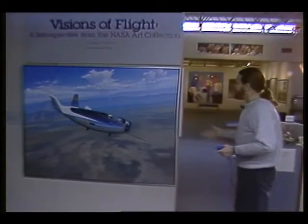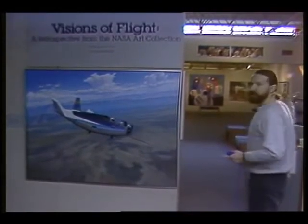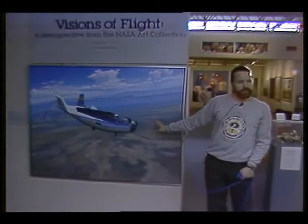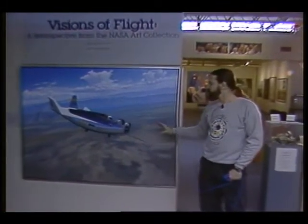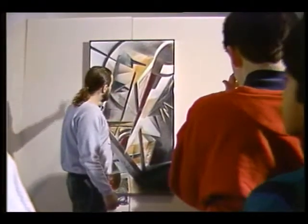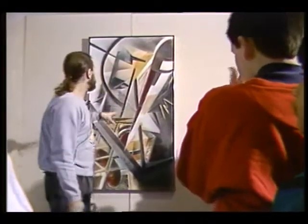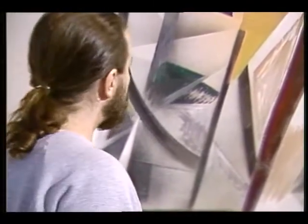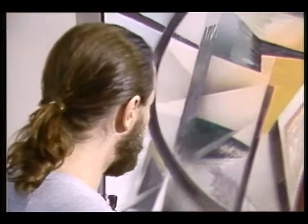And this research then led to the development of the shape of the space shuttle. But this is very real, a photo real. And you can tell that this artist knew technically what was going on with the painting. But it's a wonderful painting, isn't it? She took many different things that she has seen inside the vehicle assembly building and put it together in this wonderful non-real form, but capturing the essence of what that interior space is like.